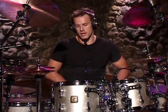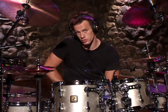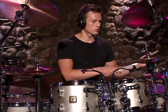In the previous few and in the next following patterns, I'm playing accented double stroke rolls on the bass drum. And I'm playing various accented patterns, ranging from 5 strokes to 7 strokes, 6 strokes, and 3 strokes. So slowed down, the 6-stroke pattern I just played would sound like this. I'll play it with my hands first.